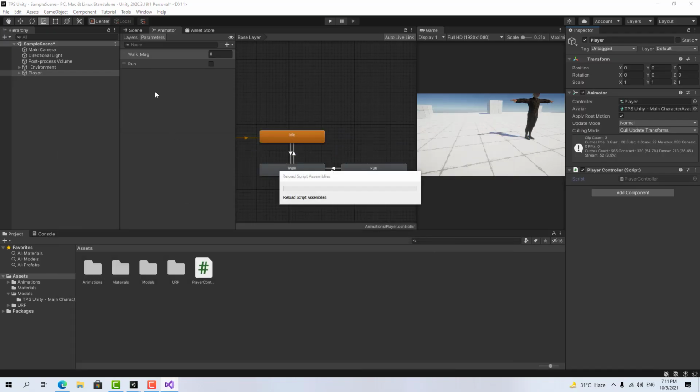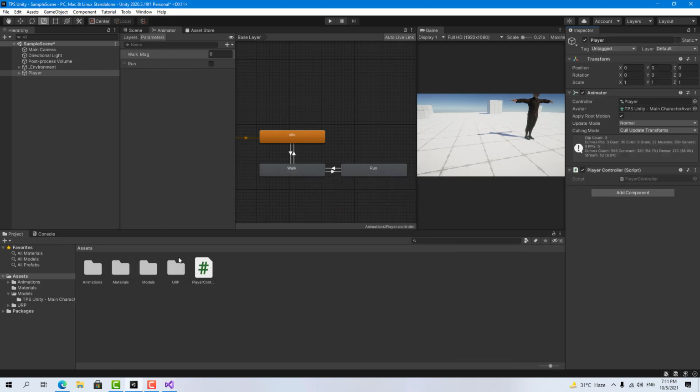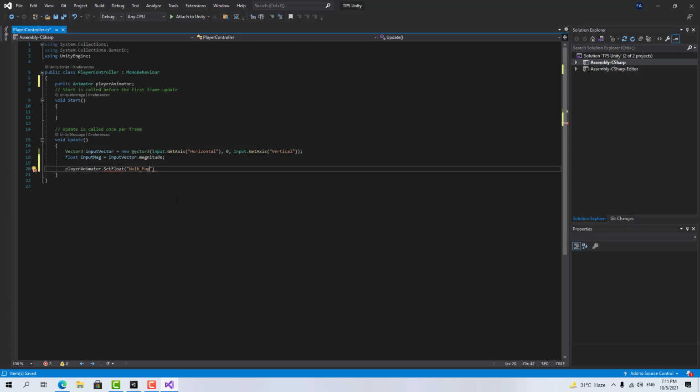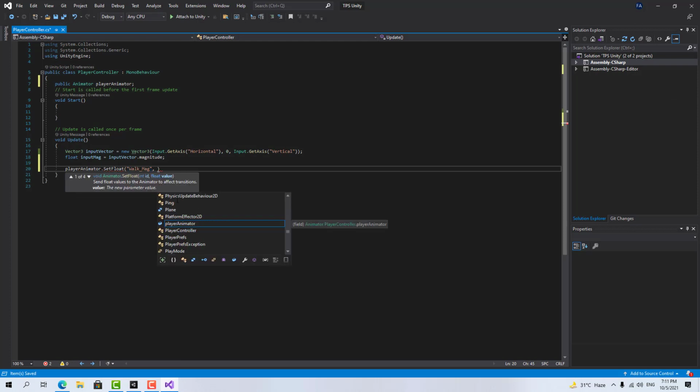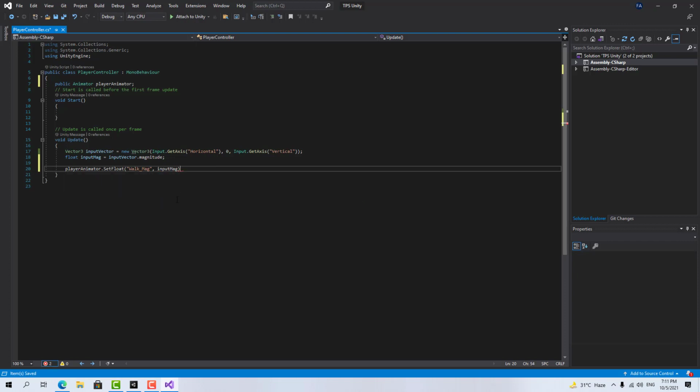Also make sure that you have used the same spelling here, otherwise it will not run. And then comma and our inputMag. So it will put the values of input magnitude into this. So I hope you understand.